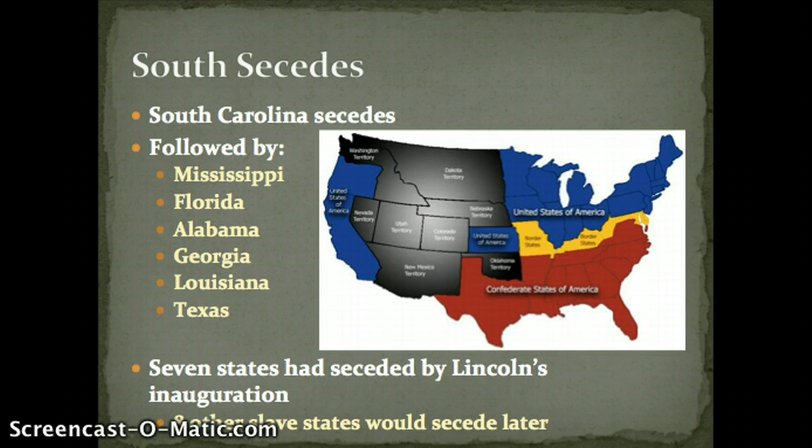By the time Lincoln steps into office, he has a huge problem on his hands already. And in the few weeks and even a few short months after he's inaugurated, there are 8 other slave states that would secede. Within a few months after his election, the North and the South are very distinctly separate from one another, and the South is going to set up their own government. Lincoln has a major problem on his hands.